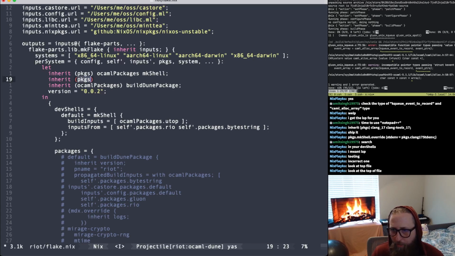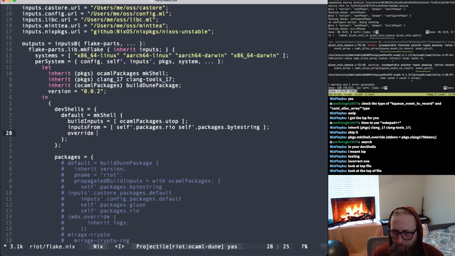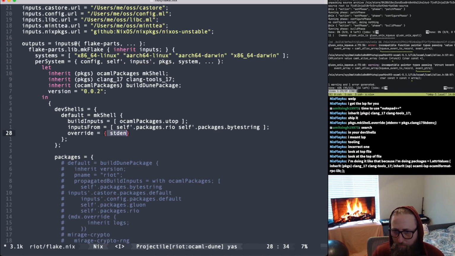Inherit packages clang 17 clang tools 17, and then in packages dot mkShell override. So then I can just do an override like this, equals attribute set of std_env.